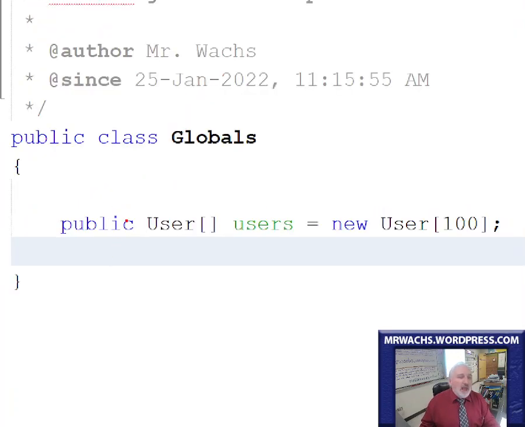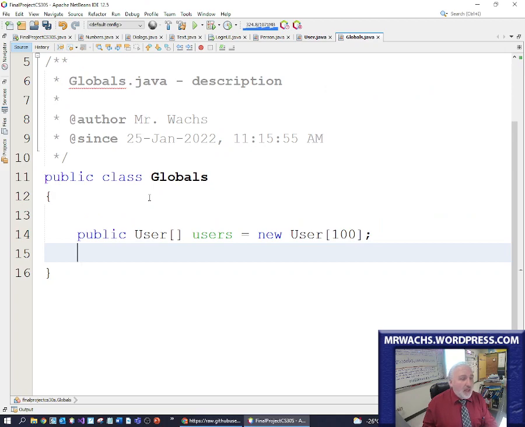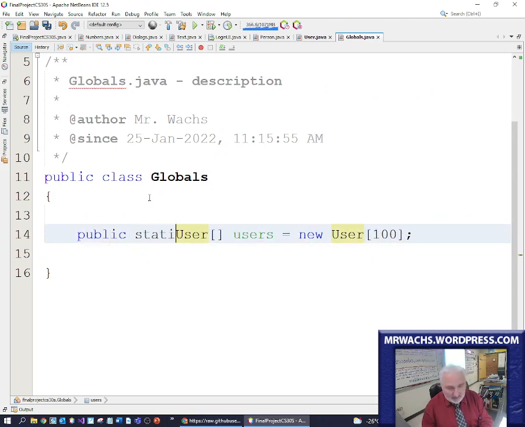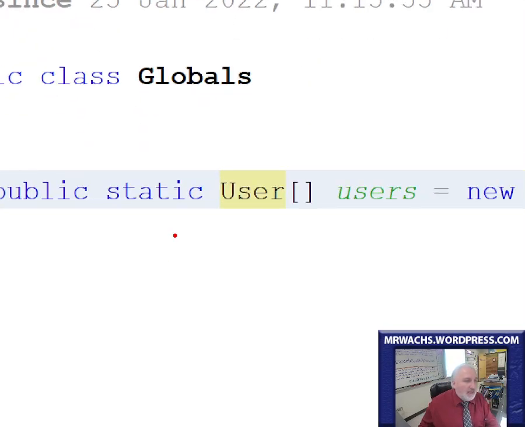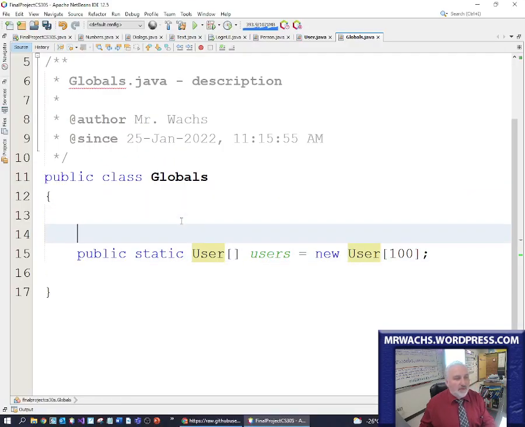But I'm also going to add one more word into here. And this is actually a word beyond the 30S course, so this could be an extra mastery point. I'm going to add this word to the front of this line, static. Okay? So I'm adding a keyword in here, and I'm going to put a little comment about that. And then we'll be pretty much done this part of the video for today. Well, maybe another 5 minutes.